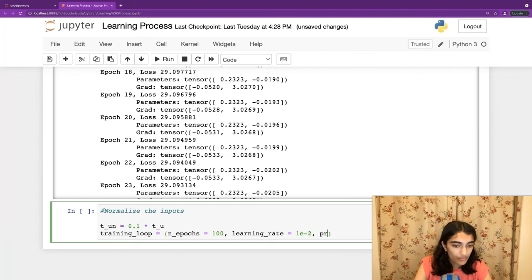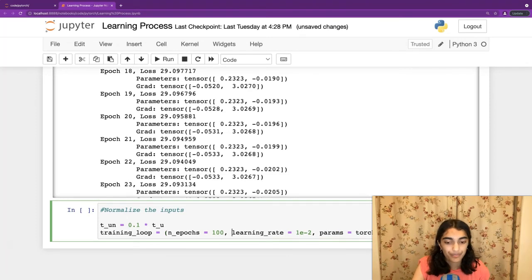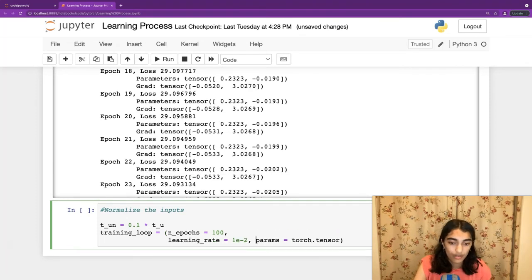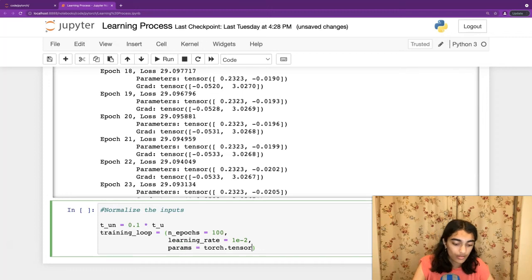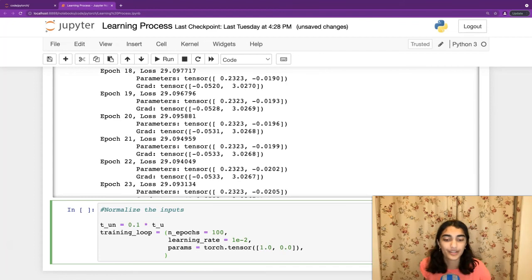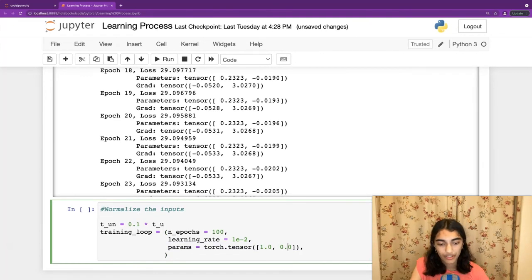So params is still going to be our torch.tensor, 1.0, 0.0. Those are the default values, because this line is just y equals x, if the slope is 1 and the y-intercept is 0.